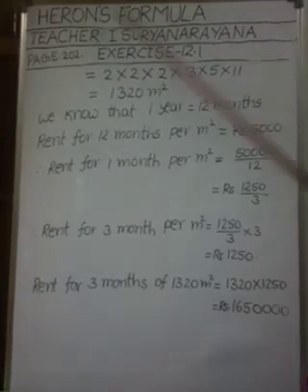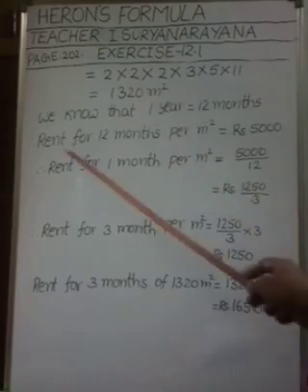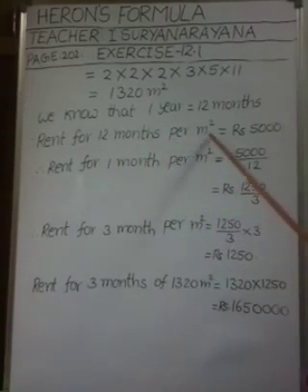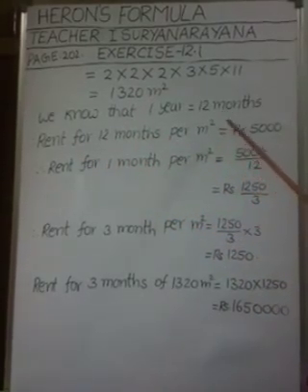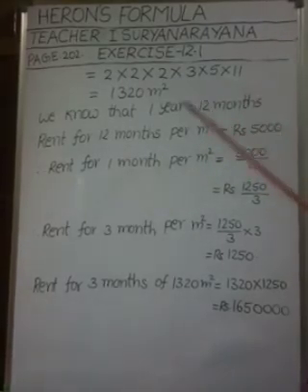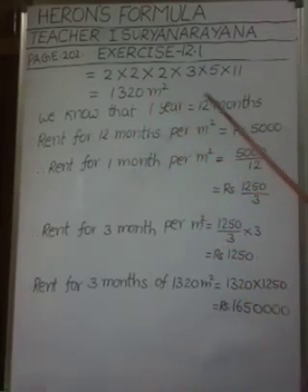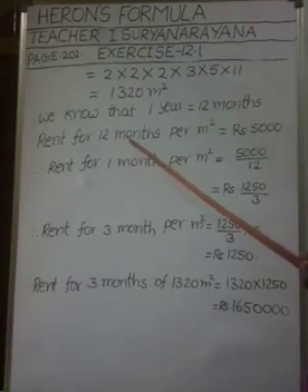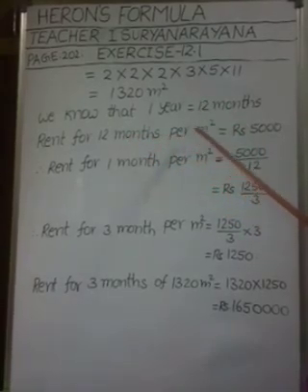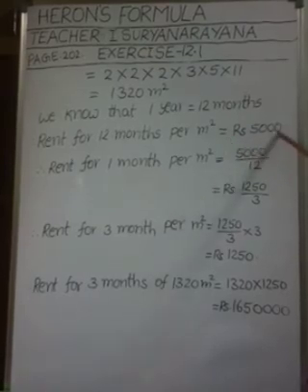Okay, my children? We know that 1 year is equal to 12 months. Do you know this fact, my dear children, or not? Yes. Therefore, from the data given in the question, we get here 5,000 rupees rent for 1 year. They gave it like that, not 12 months. But we know that 1 year means 12 months. So for 12 months, the rent for the wall per square meter is 5,000 rupees. Understood this step, my children? This step is written from the given data.